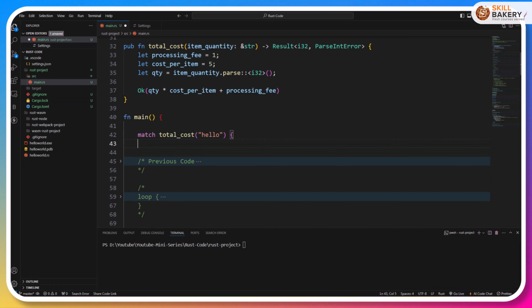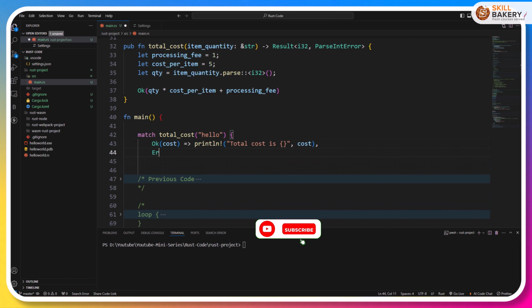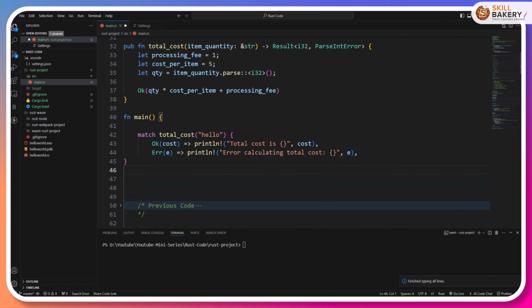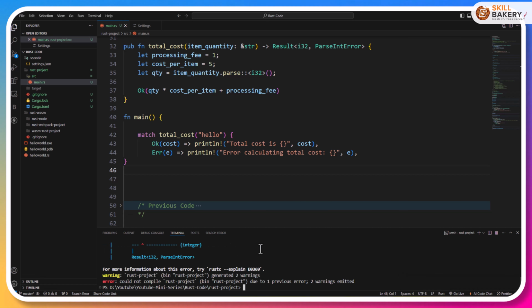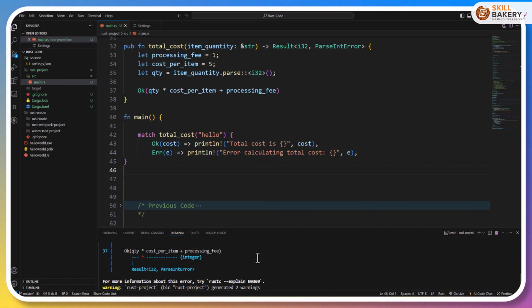As you can see, we are making use of the match expression because our total_cost returns two things, either a success or an error. So here we are capturing both Ok as well as Err. So Ok is basically returning cost, but you'll notice that we are providing hello as a string input to this method total_cost. Now, if I go ahead and execute this cargo run, you'll notice that the program is failing altogether. It's not even throwing the error message at all, like error calculating total cost. It's just terminating the program then and there.